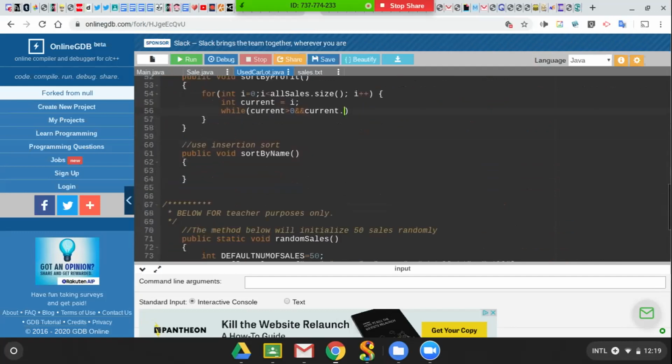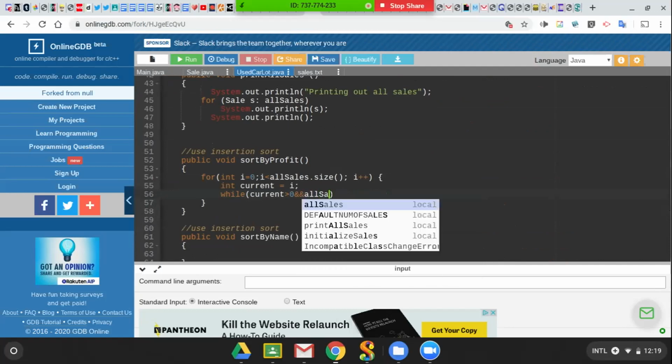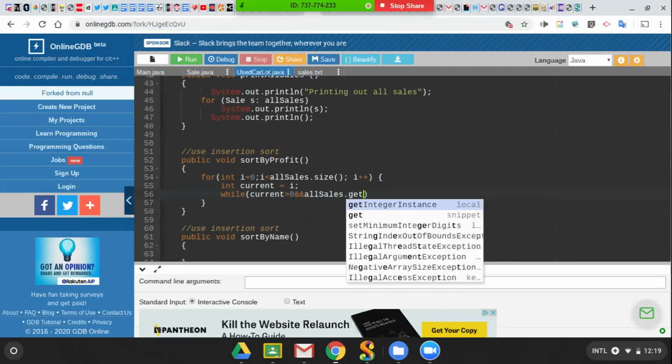It's compared, no, that'd be stored by name. Exactly, very good. Do you see the mistake that she's made? It's a small one. She did a nice job. What is current? What kind of variable is current? An int. So I didn't save the sale. I could have done that, but I'm just keeping track of the index.